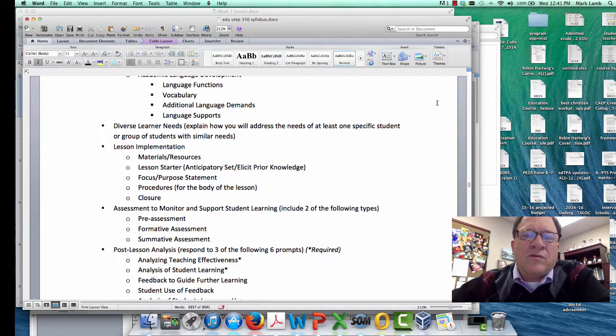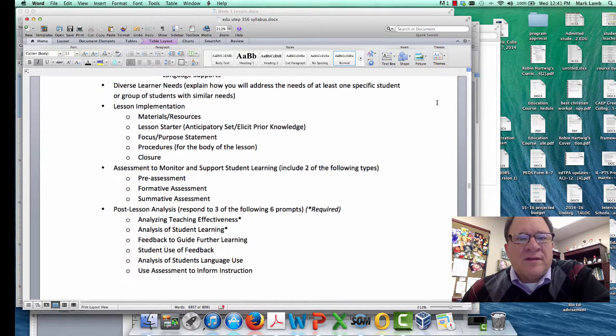As you look at your field placement classroom, you'll be looking at any kind of specific learning needs the students in that classroom have. That includes any kind of learning disabilities that there might be in a classroom, any 504 plans, IEPs, those things all need to be mentioned. Of course, you will not be using any student names in filling out that information, but you will include the information.